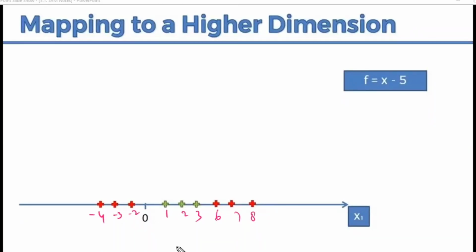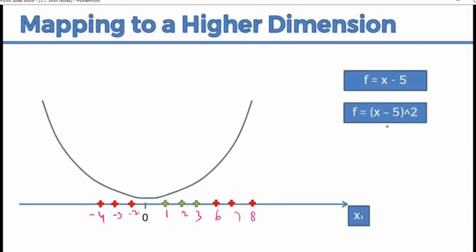Now, each value you have separated with minus 5, each of them. Now, what I'm going to do, I'm going to make (x minus 5) whole square. I'm going to do the square. Square means nothing but minus 4 whole square, 16, minus 3 whole square, 9, minus 2 whole square, 4, minus 1 square, 1, 2 square, 4, 3 square, 9, 36, 49, and 64. I'm going to take the square of the values.